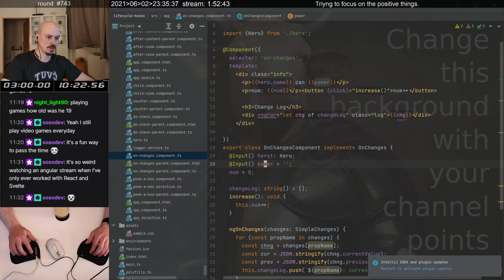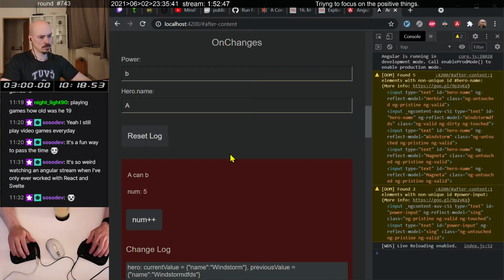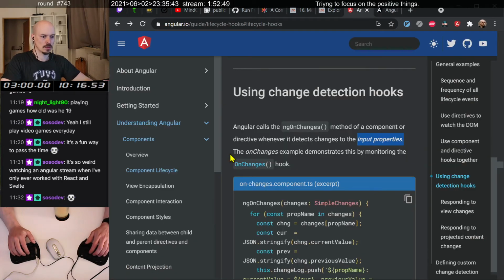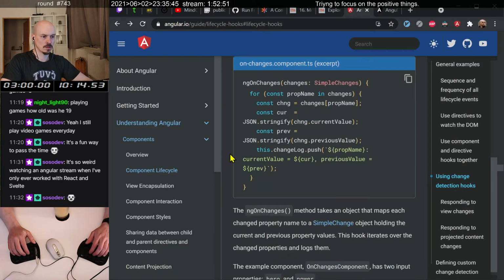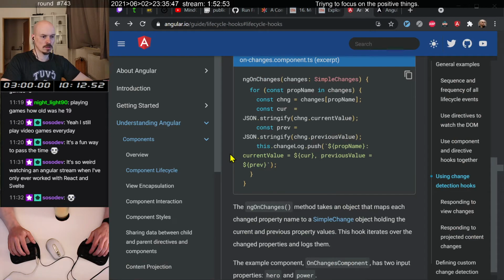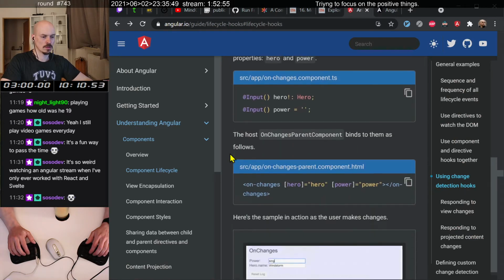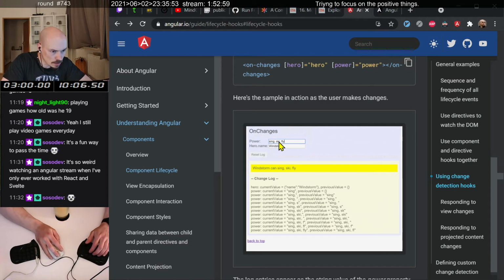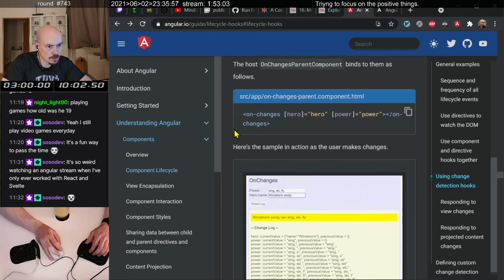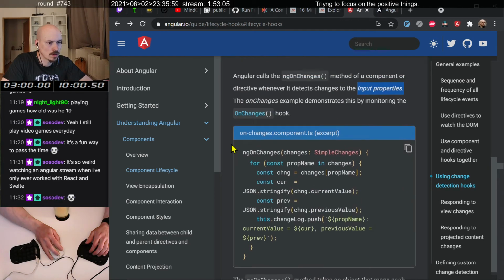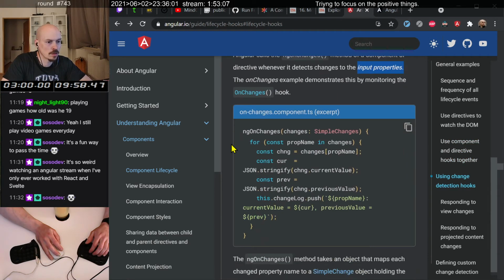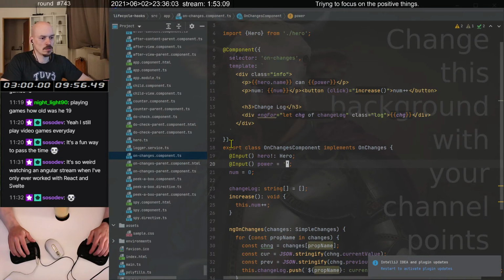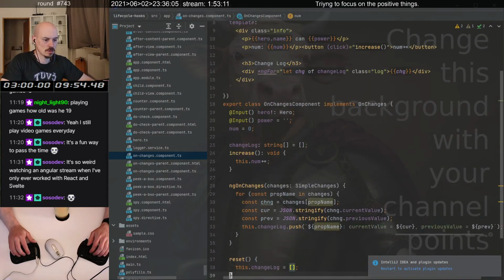Power is nothing. Let's see. It works here. I broke it somehow. And the on changes.